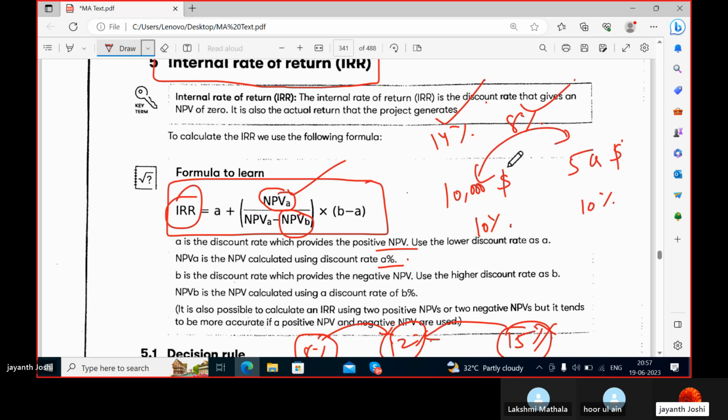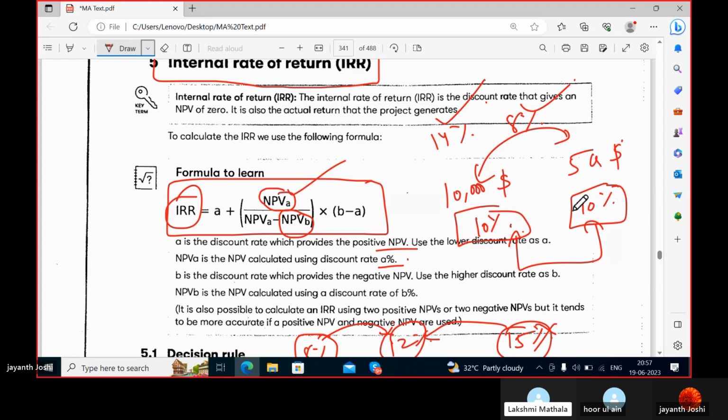Come on, tell me, which is a good project? Here the break even will happen at 10%, and here also the break even will happen at 10%. The second option? No, how will you decide? Both of them are giving you the same kind of returns, in the sense that at the same rate you are able to break even. So we cannot decide. Nothing seems to be better now. Correct or wrong? Correct, sir.